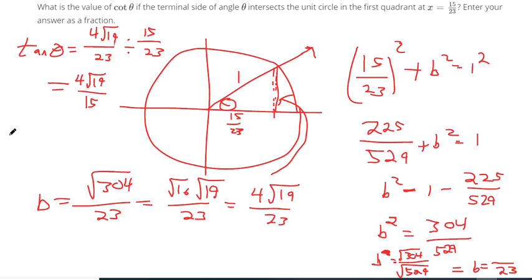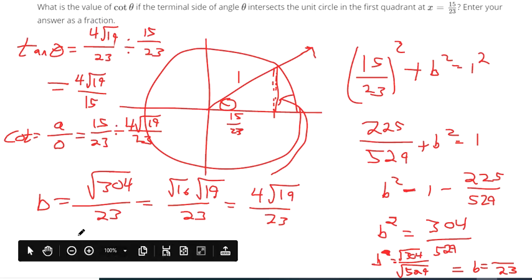Or you could use the definition of cotangent. Cotangent is the adjacent over opposite. So if you just do that in reverse, you're going to get the right answer too. So that's the adjacent divided by the opposite. Flip and multiply, right? That'll be the same thing as if you flip this fraction. Cotangent we know is going to be the reciprocal. It's going to be 15 over 4 square roots of 19.